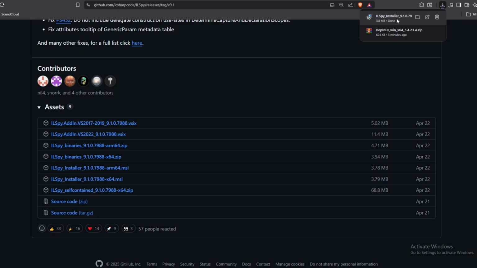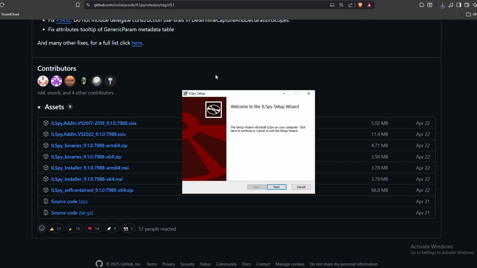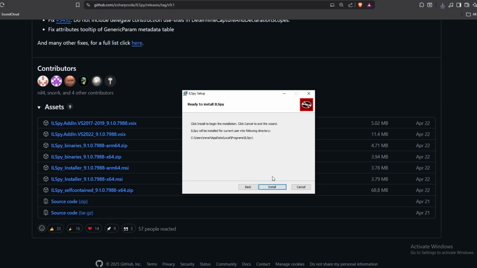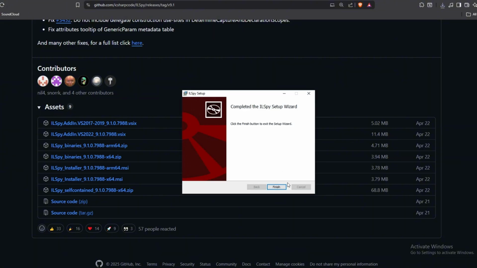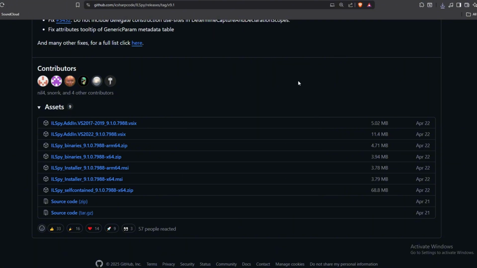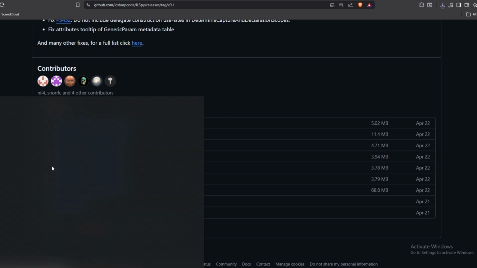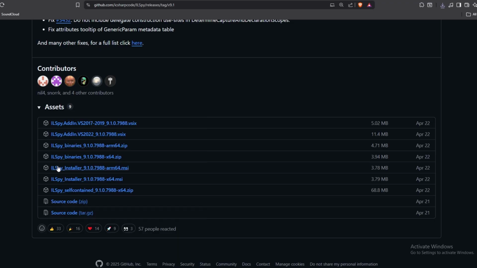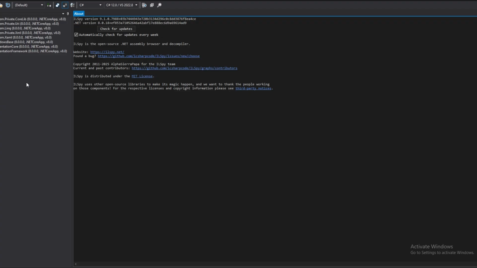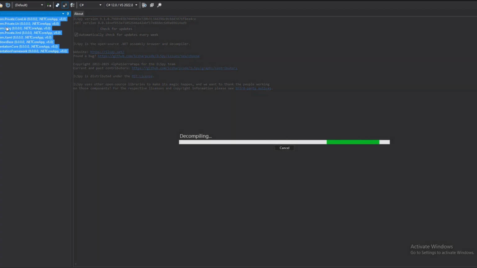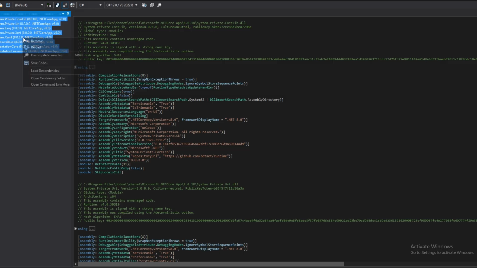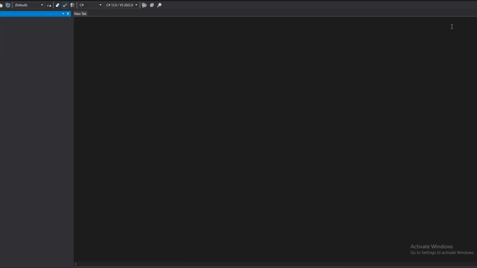Okay, and now if I click on it, if you installed the .NET SDK or Visual Studio, then this should work properly. If you did not and .NET doesn't exist on your system, then you might get an error here. But everything works fine. Now if I go to ILSpy, then it shows up. Okay, and I'm just going to wait for that. I'm just going to delete all this for now, and we'll get back to this.